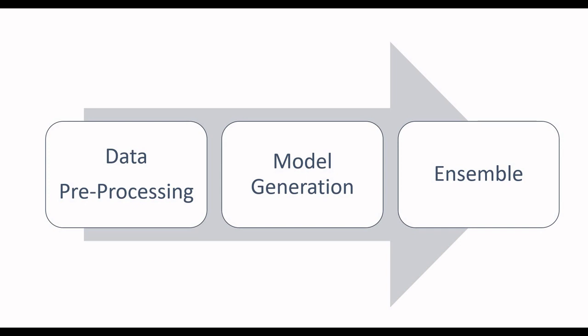The second stage is actually generating various models that can predict the data. And what happens during this model generation phase is that many of these models are subject to a lot of hyperparameters, and we need to tune these hyperparameters to get the best possible result. And once we've tuned these hyperparameters to get the best possible results, we need to aggregate these models and create something known as an ensemble, which is the best of the best. It creates a combined machine learning model which takes the best parts of all the models and develops a robust model that can predict your data.